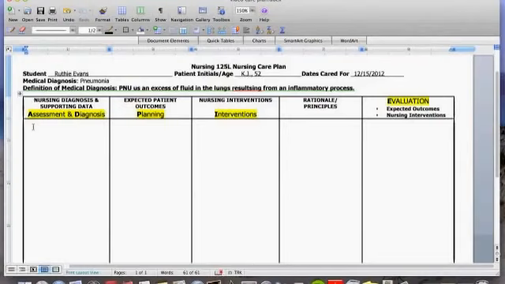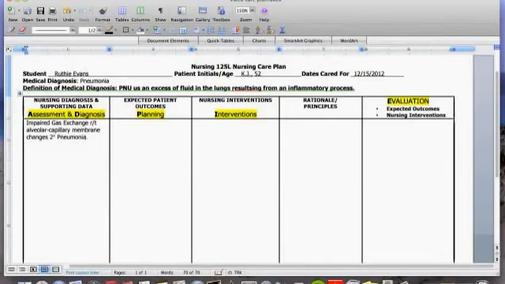So continuing on with our pneumonia diagnosis from the last show, we're going to say impaired gas exchange related to, and you can use the little RT there. And last time we said alveolar capillary membrane changes. And you can write out secondary, or I just make out one of these little things with the degrees there, secondary to pneumonia.